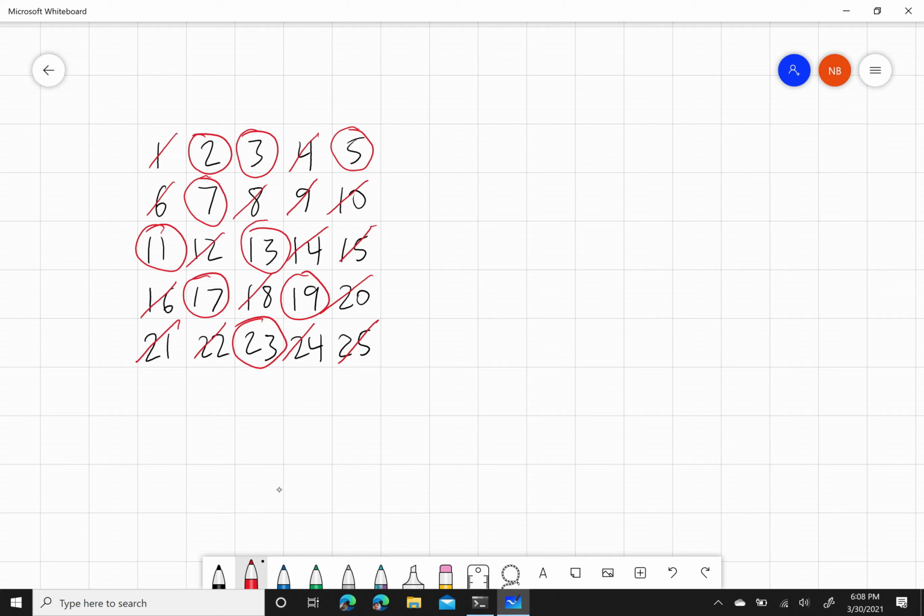So all we need in order to implement this algorithm is some method of keeping track of which numbers are crossed off. We need to know what our current number is, and what the maximum number is. The input to the algorithm is just the maximum number we're looking for, in this case 25. And then in order to keep track of the state of our algorithm, we need some method of crossing off numbers that we've eliminated. So in order to implement this in PowerShell, the main thing we need is this method of crossing off numbers that we've eliminated.